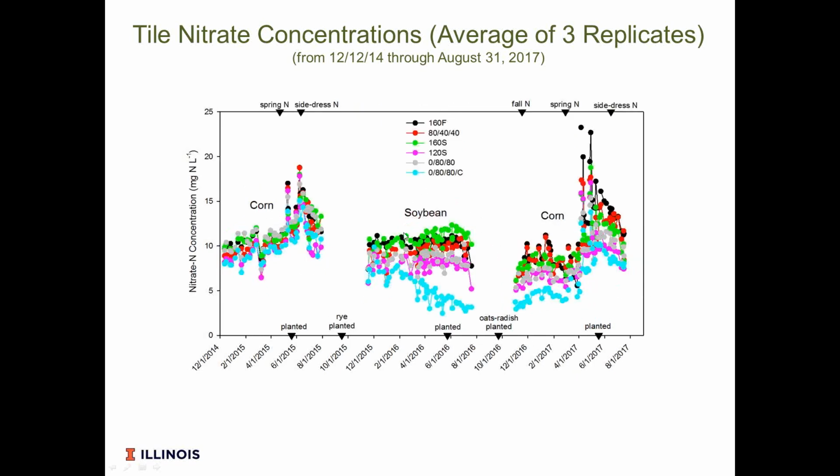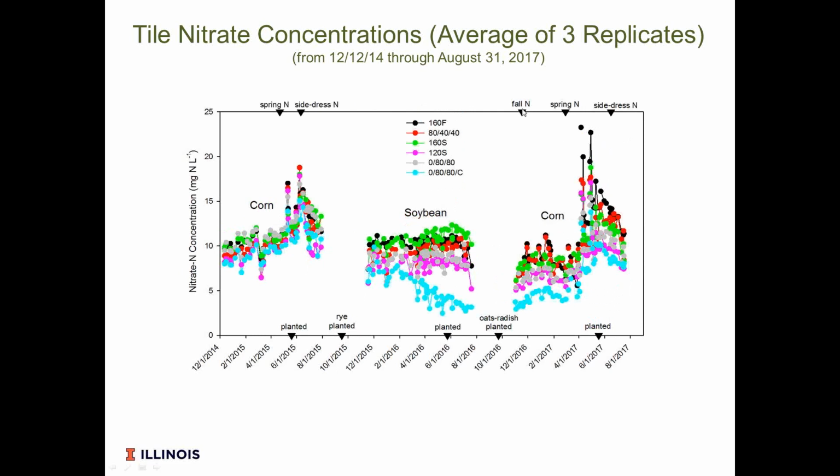And the flip side of that is here's the other rotation. Now this is corn, soybean, corn. You've seen the cereal rye effect. Yes, we planted oat and radish, but I don't think it had any effect. Just didn't grow enough. This is carryover of the beneficial effect from that cereal rye into the next year. And that was also a surprise to me. So here's the counter to the other example. We have depleted the shallow groundwater of nitrate, and when the tile starts flowing again, it's still at that low concentration and stayed low until we put nitrogen on.